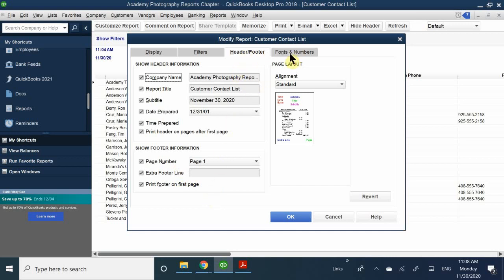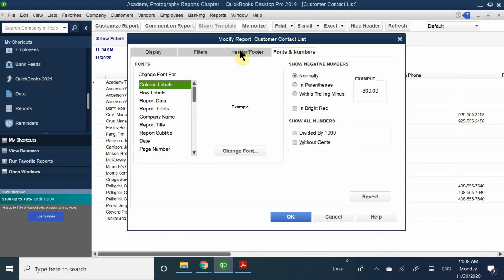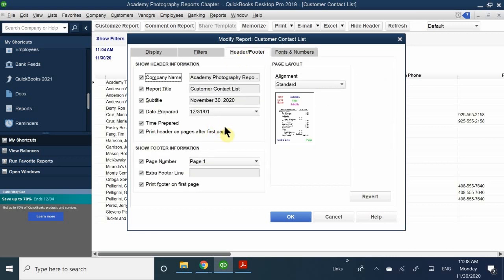All right? So again, if you want to change the fonts, you can change it too. But for header and footer, how do I want this information to look? Do I want my title to be left aligned? You want it in the middle? What date do you want to place it as? Again, you can change the date as well. Alignment, I have it as standard, but you can have it left. So if you look carefully, my title's at the left. Or I can have it centered, so now it's back in the middle. Okay, and etc. If you also want to have it all in one page, you can.